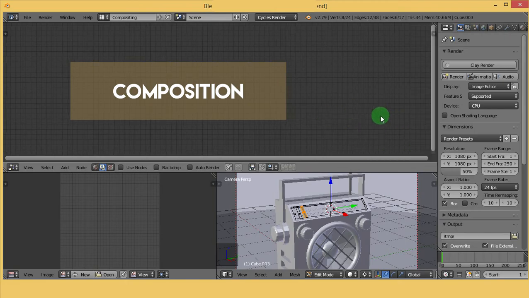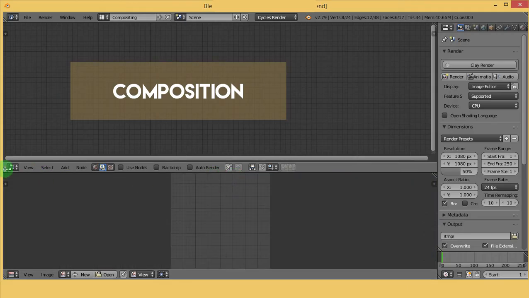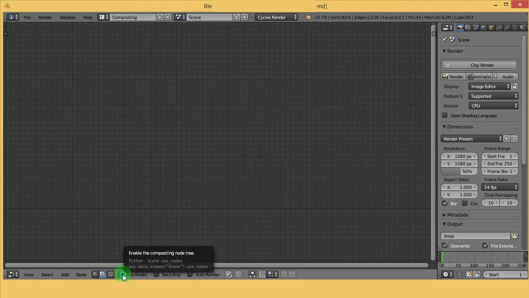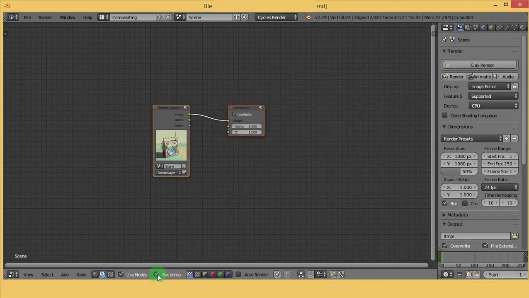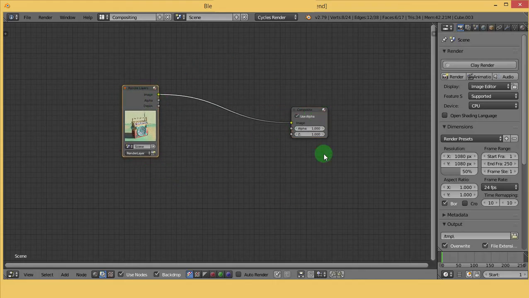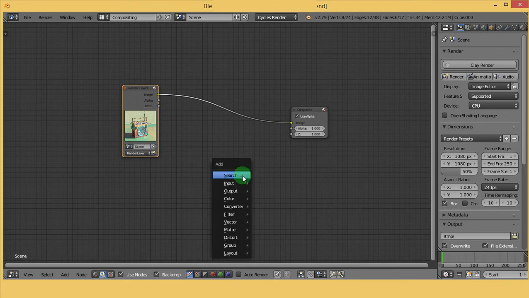I'm going to press N to let this go, and dissolve these panels right here. There we go. And then I'm going to press use nodes and then backdrop, right? The reason why you're not seeing the backdrop or the image displayed behind those nodes is because we don't have the viewer.